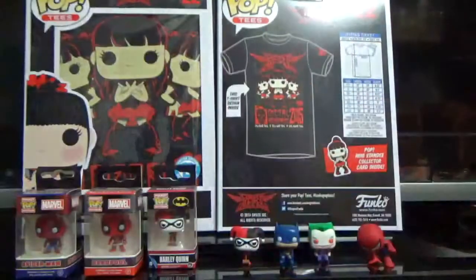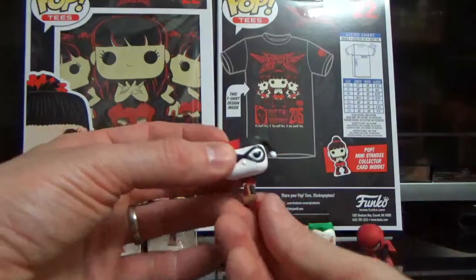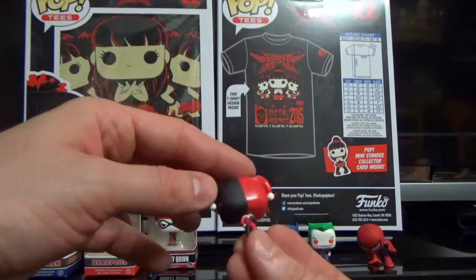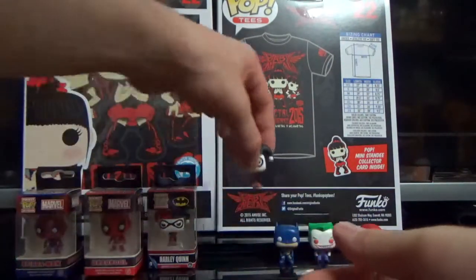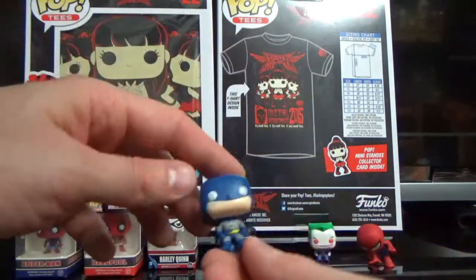Pretty sweet. They barely stand up. Especially Harley. I'm actually surprised I was able to stand her up. See if I can do it again. Oh, there we go. Awesome.